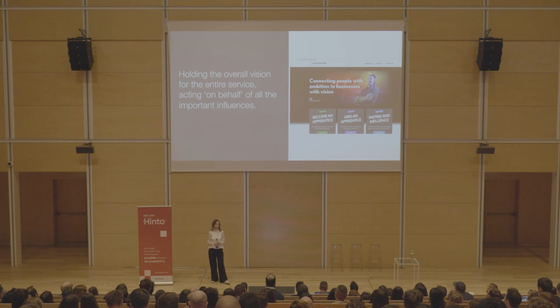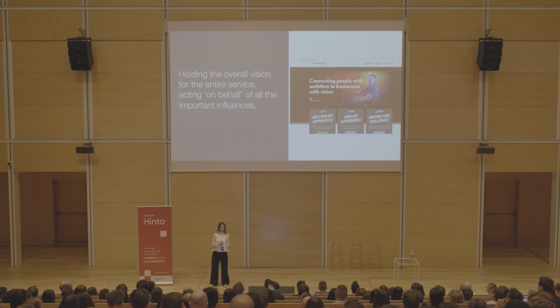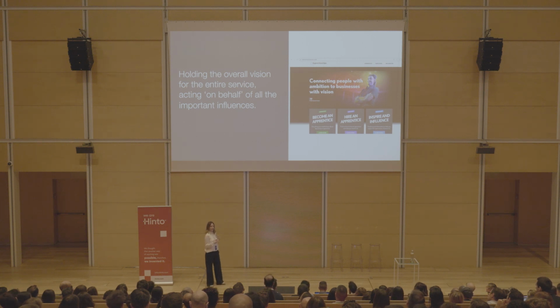This has interesting implications for leadership, because in many organizations, you have leadership that matches the structures. So you have leadership of individual functions, even at executive level. So there isn't anyone necessarily incentivized to start looking across the organization. There are a few organizations in both the private and public sector that are starting to try a whole service leadership role. So that's someone with operational accountability for everything that works across that service.